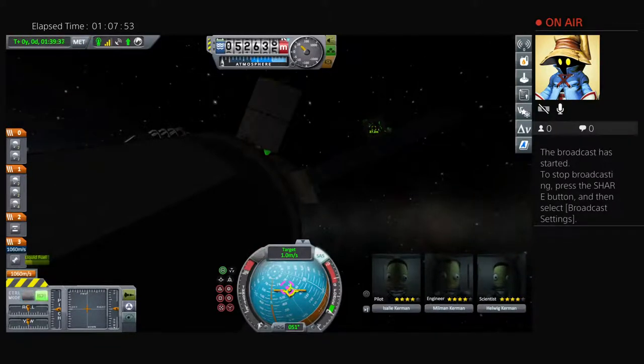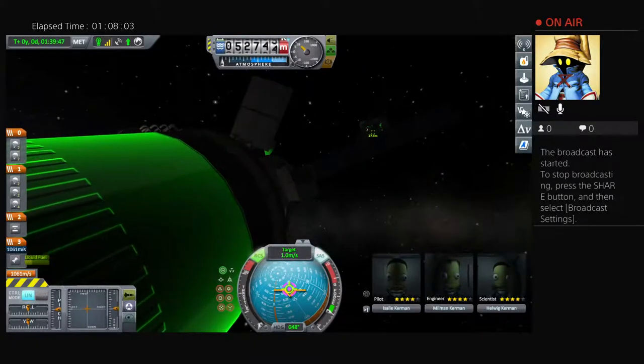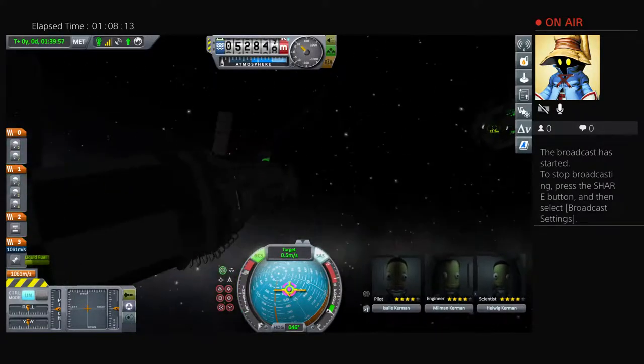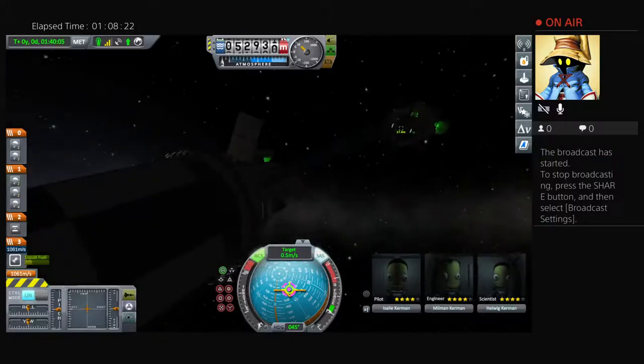Deactivate the RCS, go to rotation mode, point ourselves back onto the target mark. Go back to linear control mode, RCS, and correct that trajectory of the prograde mark over top of the target mark, and begin to slow down a wee bit, down to about 0.5 meters per second. And let's get this thing docked up. We need to rotate our solar panels a wee bit. No, we don't. They're good.